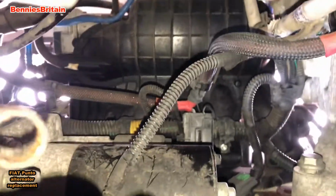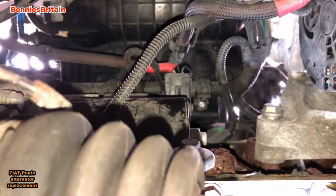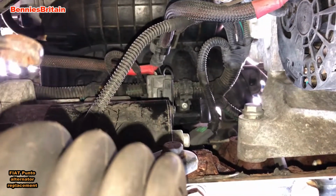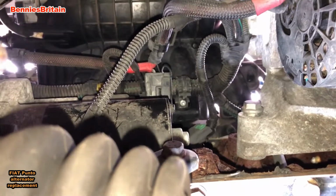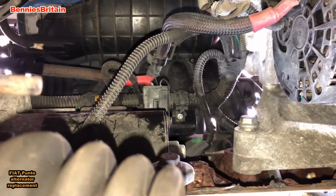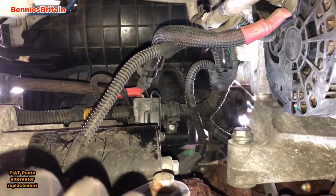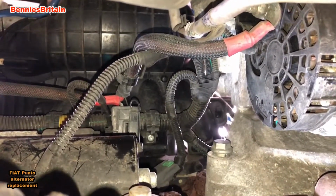Now I'm going to be using a very thin ring spanner. I don't know if you can see that or not. There it is, the ring spanner I'm going to be using. I've got a few others that are a little bit bigger than that as well. Like I said, that's 13 millimeters. Hopefully we can get it into place and get that top bolt loosened off. So let's see if we can get it onto the top bolt.